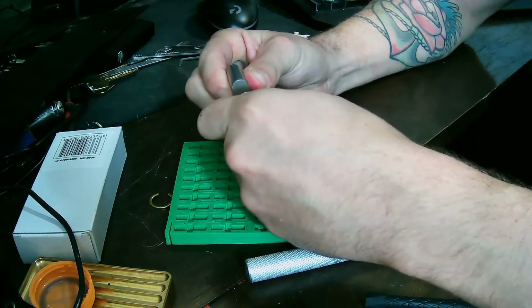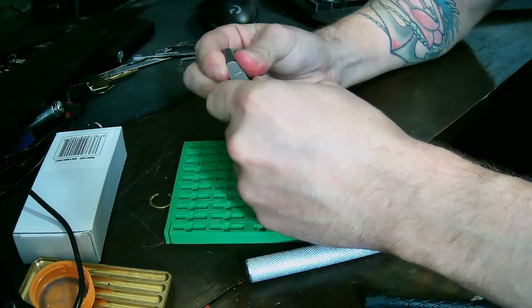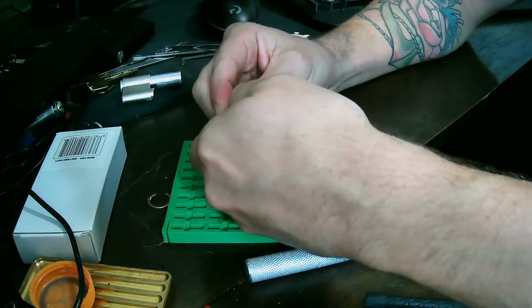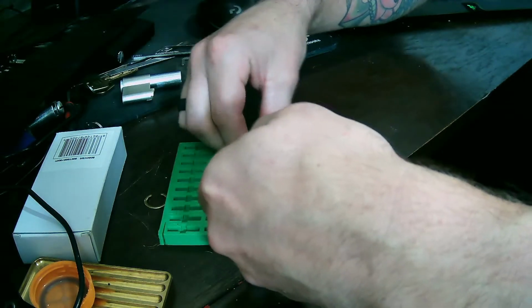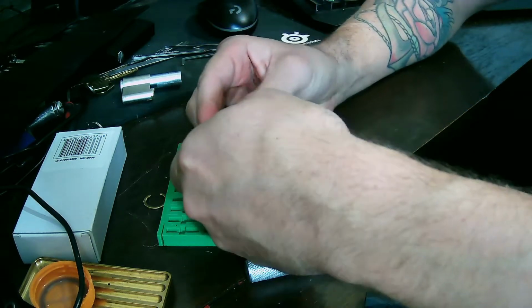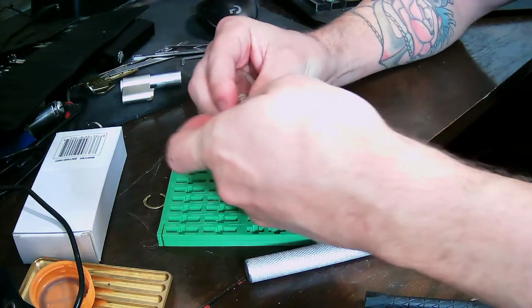I just dropped a ball bearing. And another little ball bearing. And another little ball bearing. And a sidebar cover. That needs to go in there. Okay, I think all the little ball bearings have fallen out.